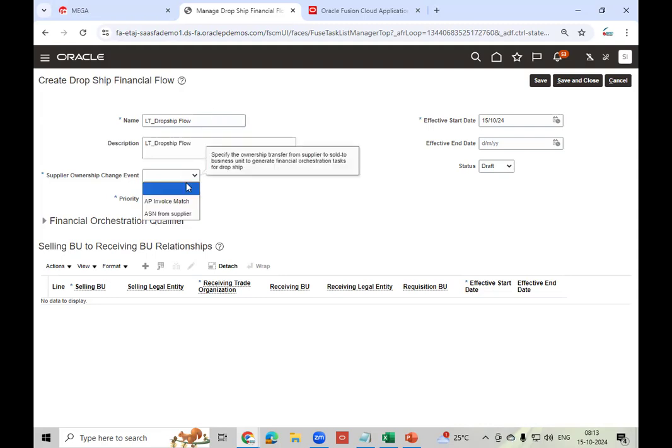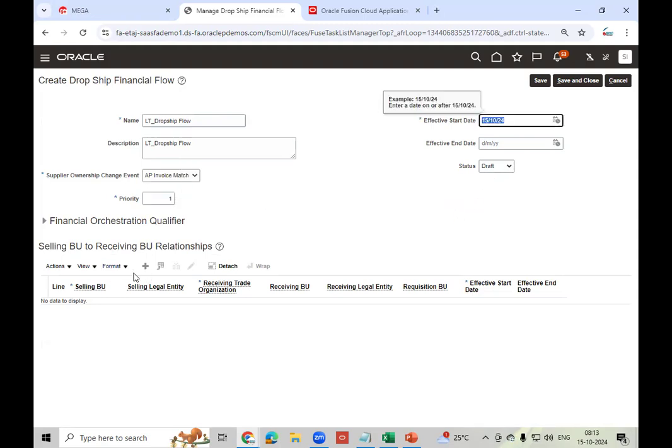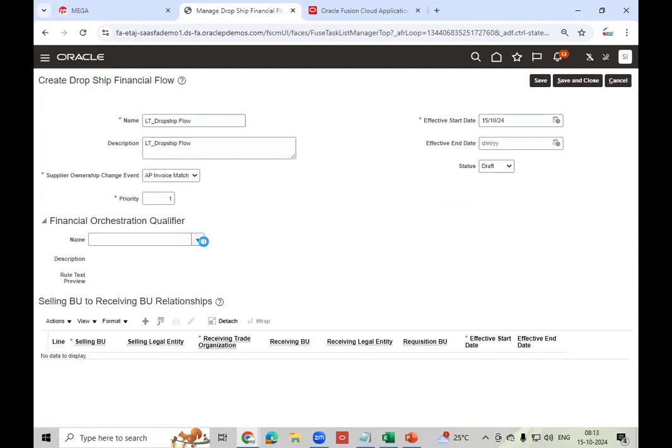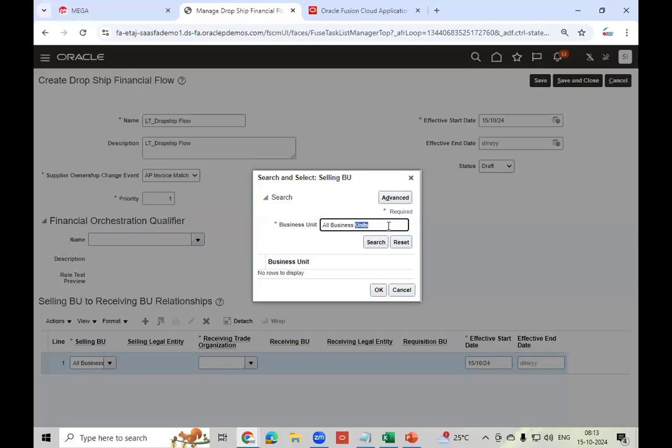So here, once AP invoice match and priority one. Not required, directly select here. This is required only for the US1 business unit.